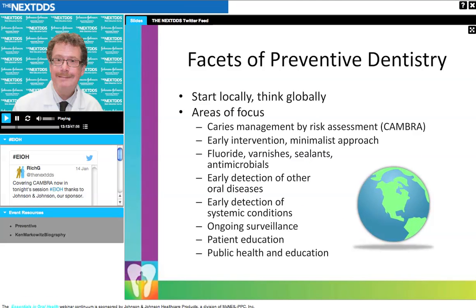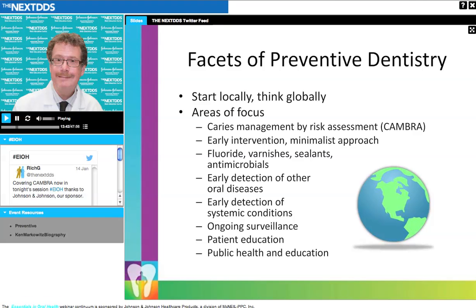Okay, if you're doing treatment and the teeth are breaking down shortly after you do the treatment, it makes us all look bad. Okay, so a preventive-oriented practice is likely to be a successful practice because patients will have respect for your skill, for your knowledge, and your concern for them.